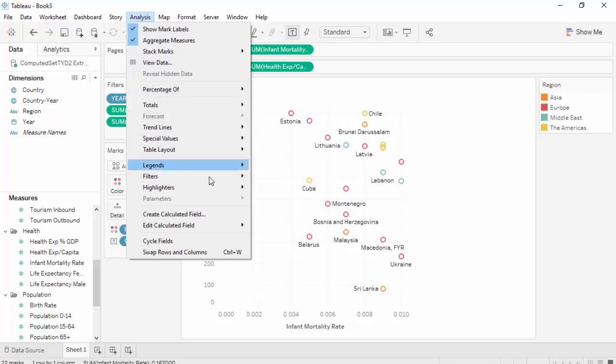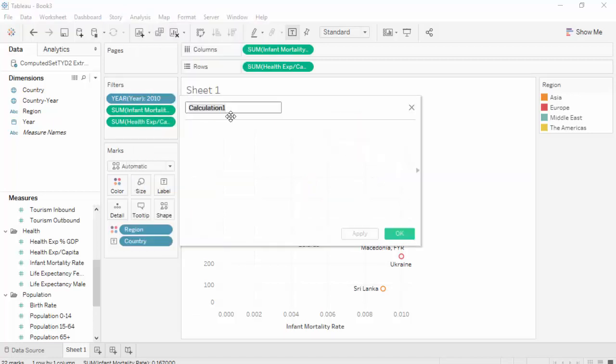Let me go over that. So if you want to create a new field called year and country, or country and year, then you'll start with the country.